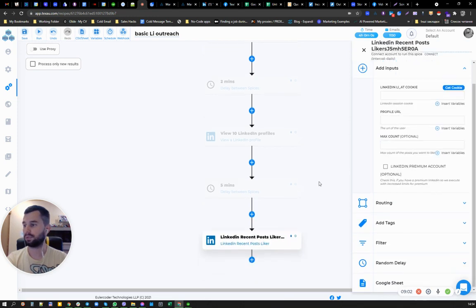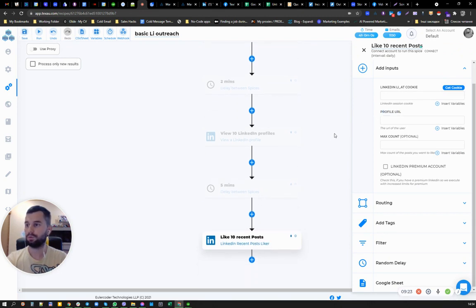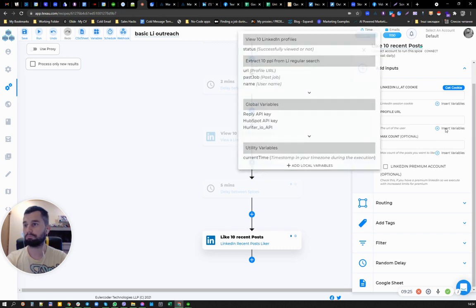And we know that we can like 10 posts a day if there is such a post of that person. So let's say in here we will do something like 10 recent posts. And in here again I need to identify whose posts I need to like.